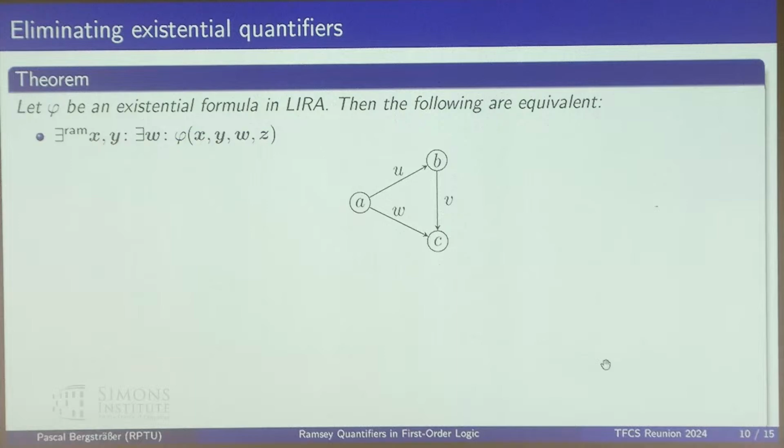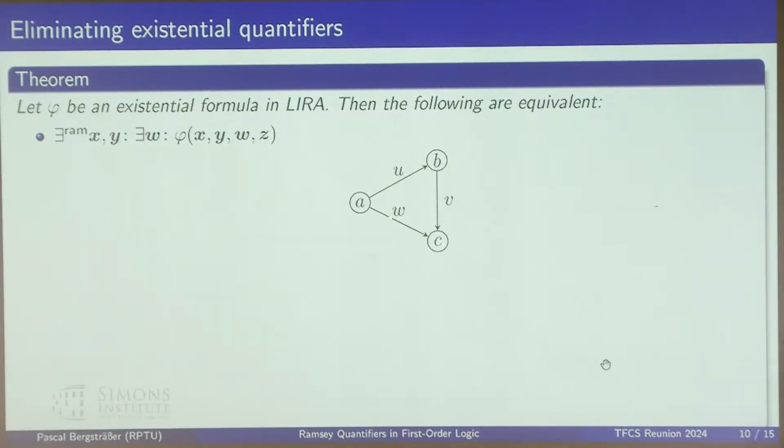Okay, so let me show you how this works. As I said, phi should now be an existential formula. So phi has at the beginning some existentially quantified variable w, and x and y are just our Ramsey quantified vectors. As in the example, this means that for every pair in our clique, possibly bigger because we are working with infinite cliques, but let's stick with 3 here, we choose a new evaluation for the w. So u is here the evaluation for the w. We can check for A, B, we can choose u. For B, C, we can choose v.